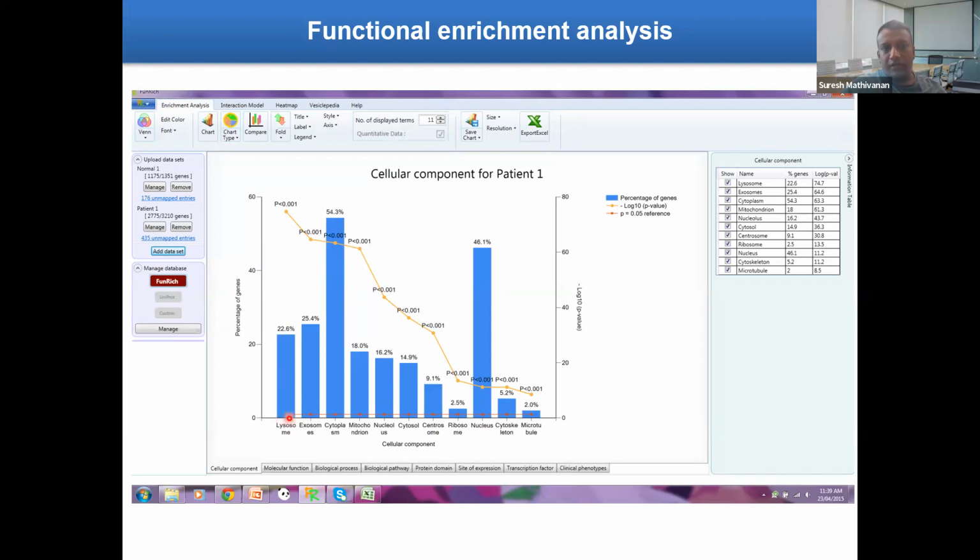And you can see the threshold is the red p-value here. And the percentage of genes that is identified in your data set is given here by the numbers as well as the bar. But the p-value for this particular thing is less than 0.01, and you have that here, right? And you can see each of those p-values are denoted in this. And you also have the column called exosomes here. And recently, this also has extracellular vesicles if you go into UniProt and then download the data, right?